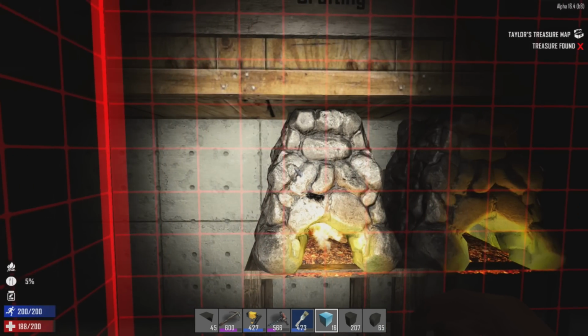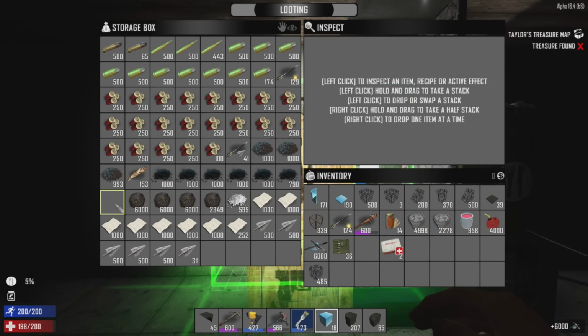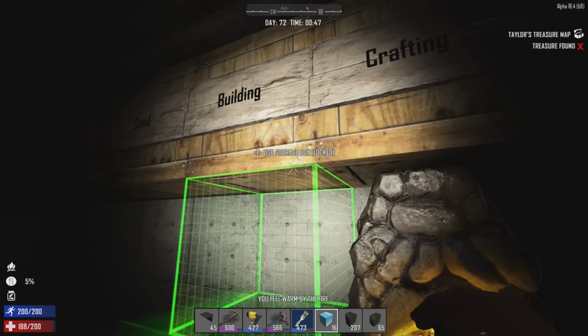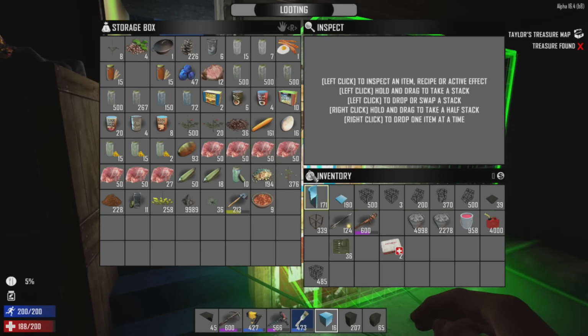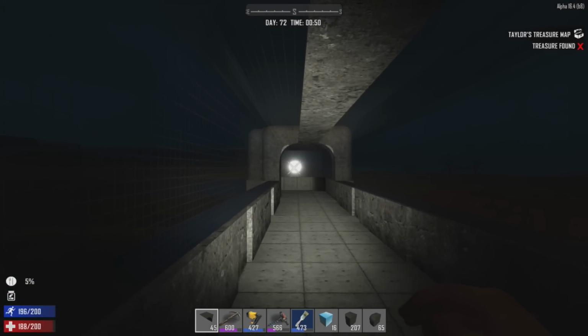What was it down to? 460 was lead. You know what? We had all that lead. We used it up. Can you believe we used all that lead? How many stacks did I have? What, 6 stacks or something like that? I had a lot. It's all gone. Just bulletproof glass. That's how quickly it goes away, folks.